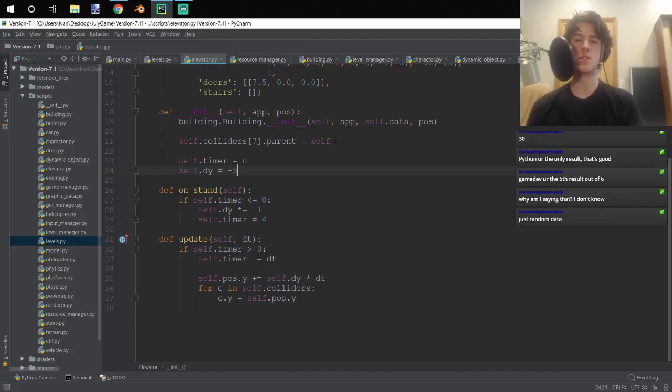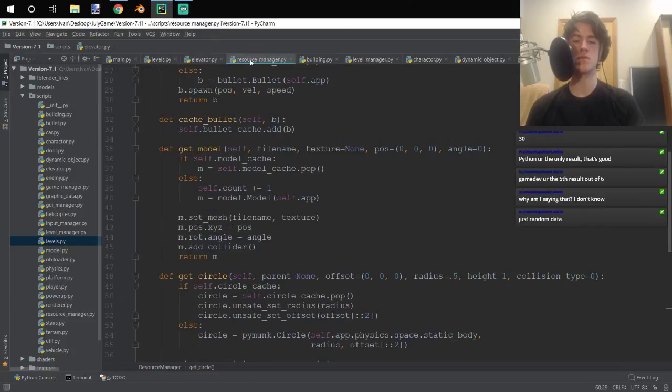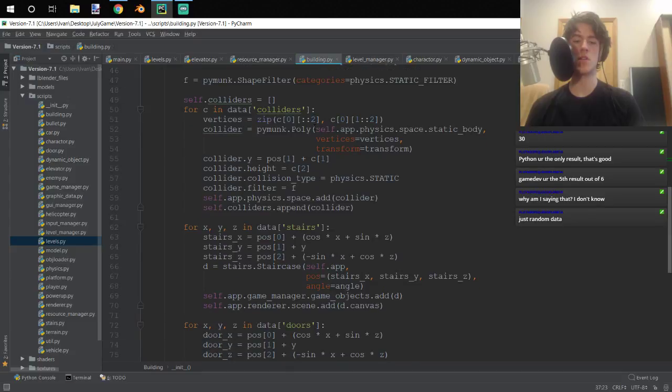We've got... Are respawning our colliders okay?